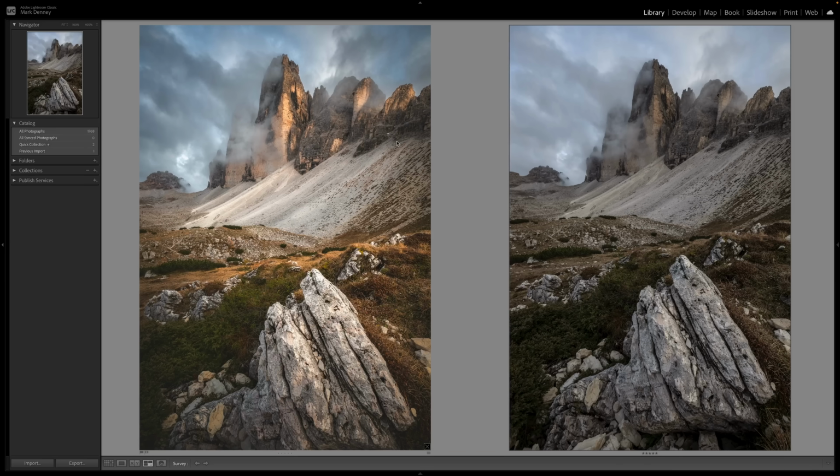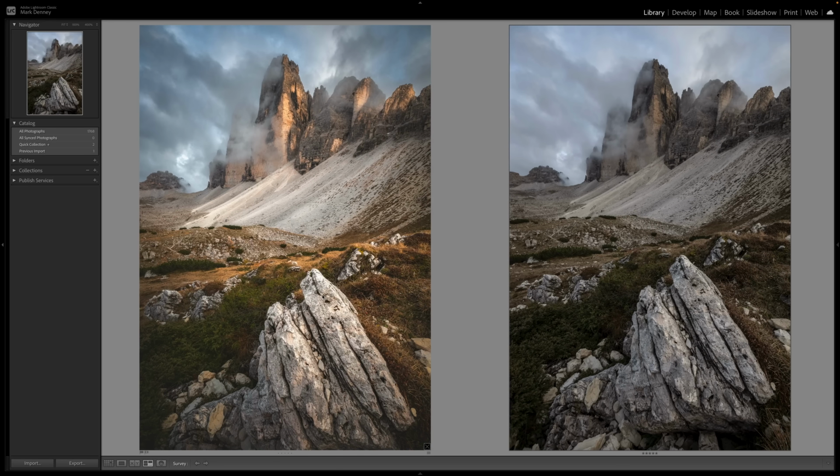So this is a new photograph from the Dolomites. On the left side of the frame is the completed image, and the image on the right side of the screen is the raw file. Now I went back and forth on how best to explain this, and I think showing you different crops is a great way to mimic the on-location compositional changes that I was thinking about when I captured this photograph.